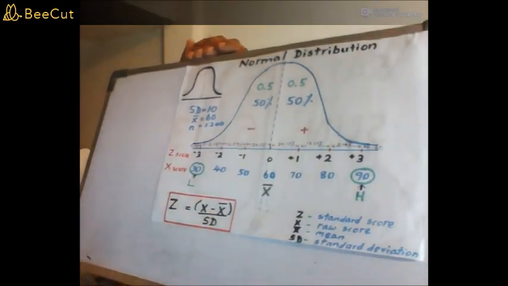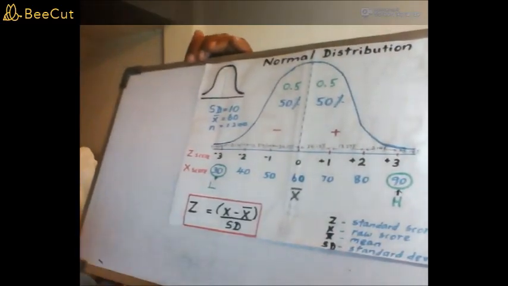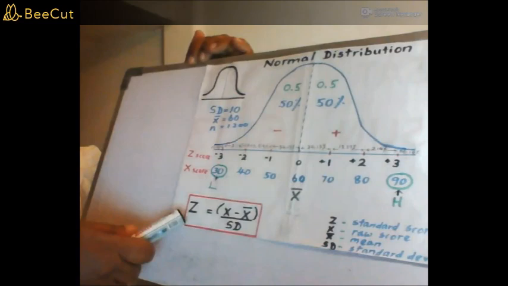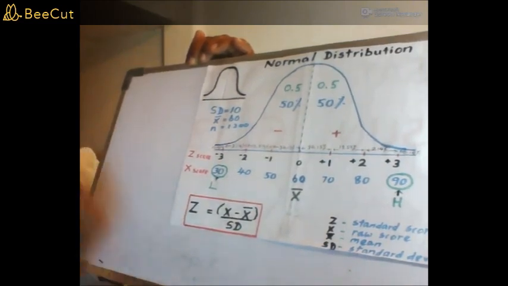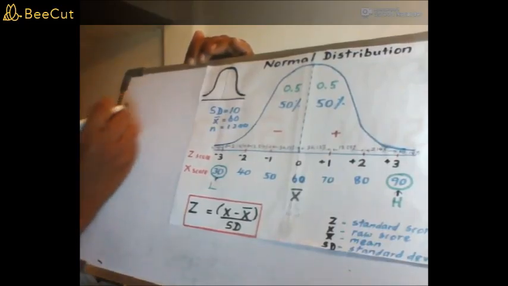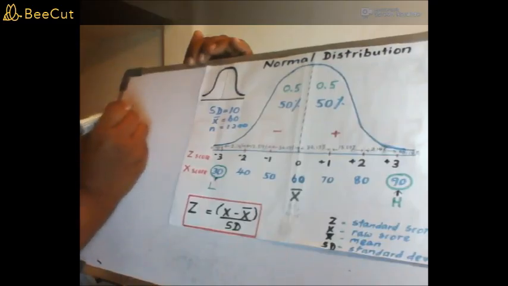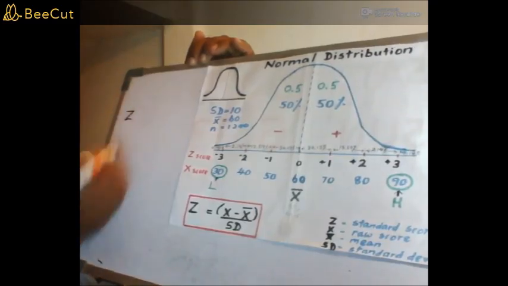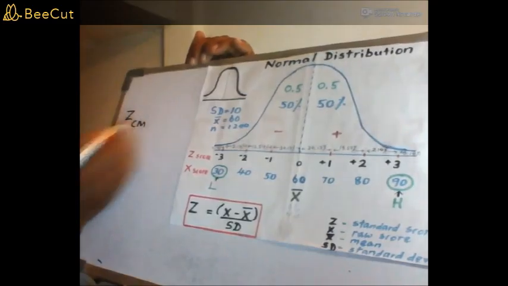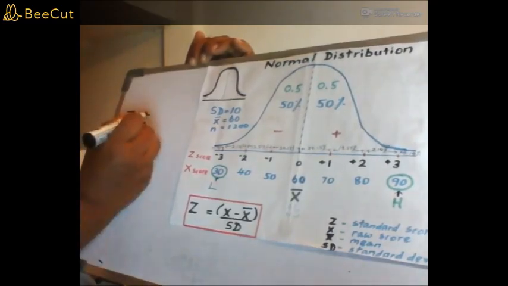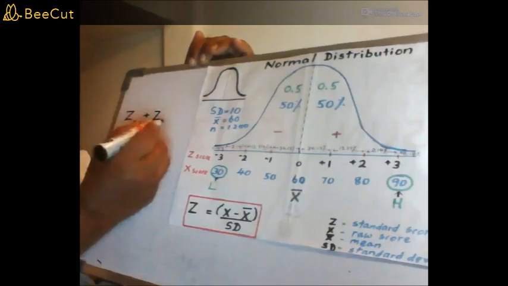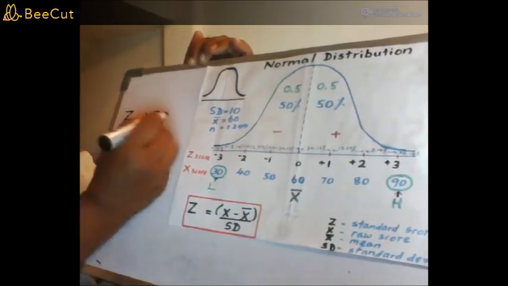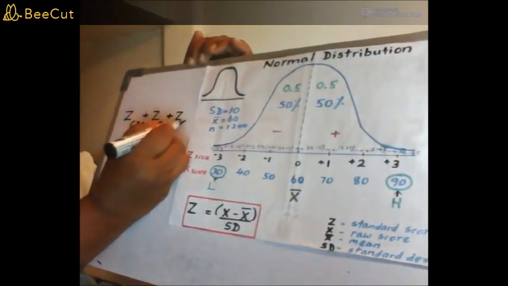Now, what about your Z scores? You also have Z scores now. Now, this Z score is related to one particular subject, right? Now, your Z score is like this. Say, math stream, combined maths. Then, what are the subjects for combined maths? We get a Z score for combined maths, right? Then we get the Z score for, we'll say, physics. Then we get the Z score for chemistry.